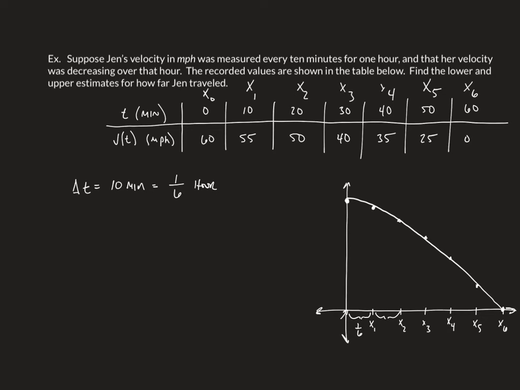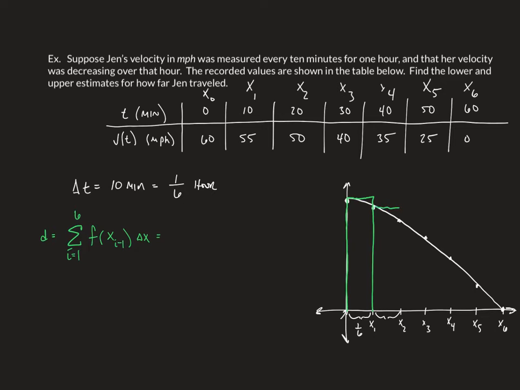All right, so let's do our over estimate. All right, so we'll do an upper sum. So we're going to take the distance to equal the sum of all the values when I plug in a 1 through a 6 of f of, and since this is a left-hand approximation, it's x of i minus 1, because I'm using the left side of each of these rectangles, times delta x, or in this case, what will be delta t. So we'll just draw in what this is going to look like here. My first rectangle with a left approximation is going to look like this.